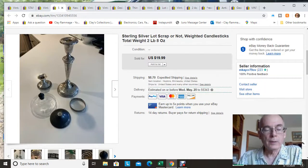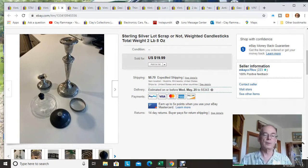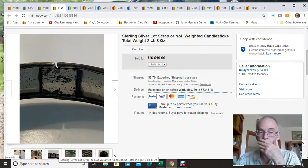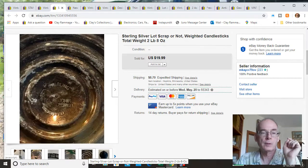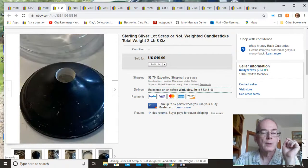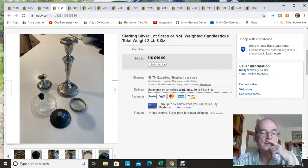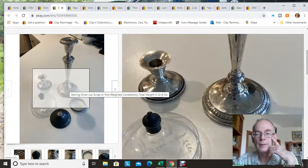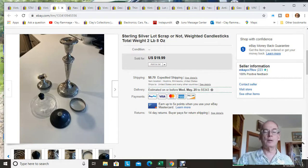I had a bunch of miscellaneous sterling silver pieces that I decided to throw into a lot: a large 10-inch candlestick marked sterling, a bracelet marked sterling, a small candlestick marked sterling, and a little candy dish with a broken base — also marked sterling. The reason I did the candlesticks is both are dented at the base, and it would be very difficult to fix or sell them individually. So I threw them out as a scrap lot, and it sold within half an hour of listing. If you've got dented old sterling silver, don't feel it's useless — throw it out as a lot because somebody's looking for that.